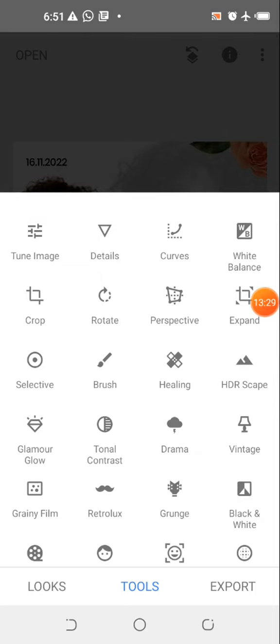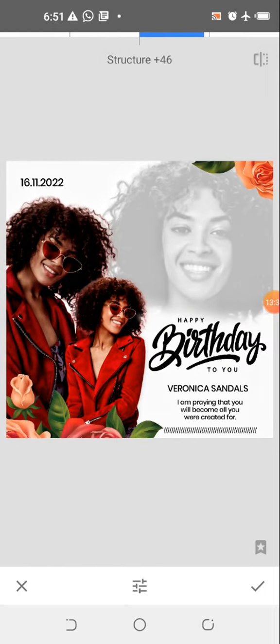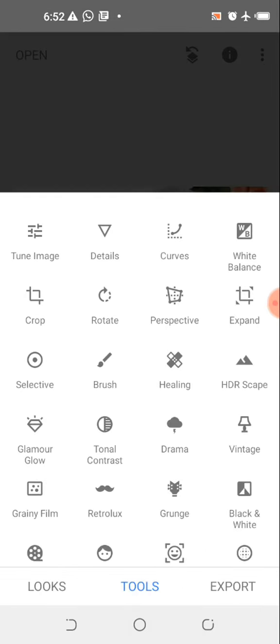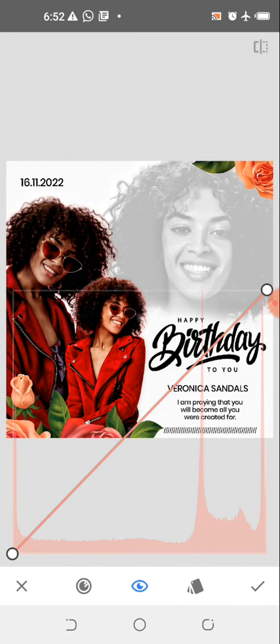All right, so I'll just come here. Oh, let's see, 30 minutes. Now this design is not supposed to take that long. Okay, I'll just be adding structure to it, and I'll be sharpening it a bit. All right, so then another effect I would like to apply, we're making use of my curve. I'll come to this part, click on the red, then reduce the highlights just a bit.